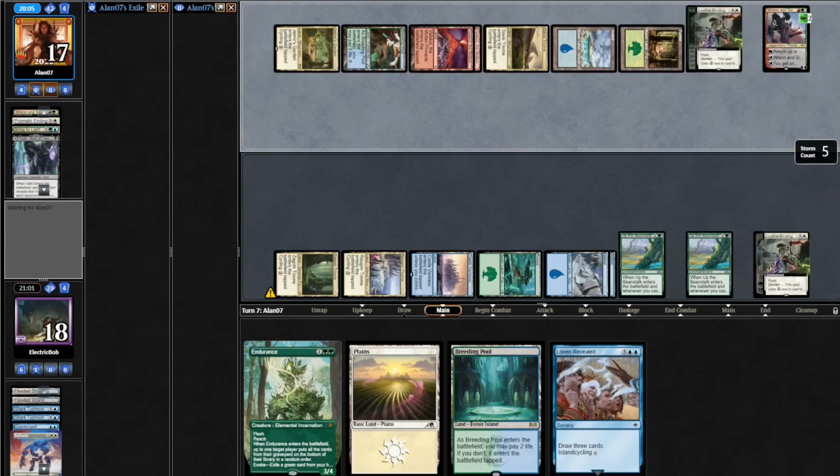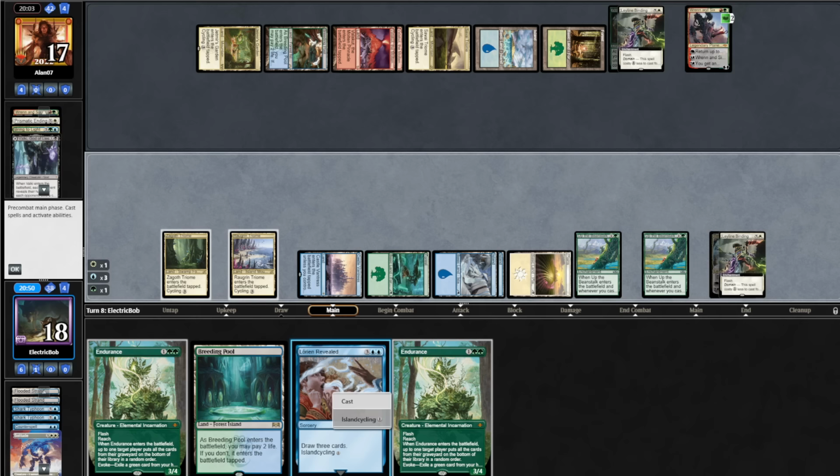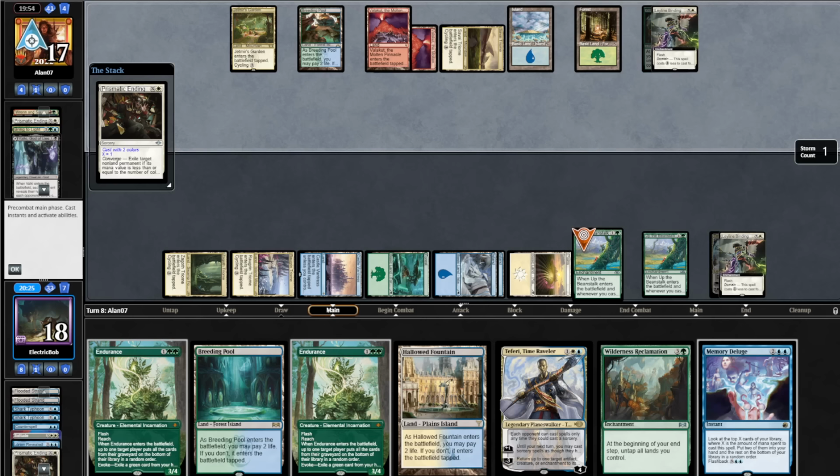Then they play out a Rin, pinging down our Shark. We find an Endurance. We will play out our Plains and then cast a Lorien Revealed, drawing 5. And no dice for us here. Guess we will Prismatic Ending their Rin. They fire off a Prismatic Ending on a Beanstalk, then play a Valkyrie passing back. We find an Ending. We will play out a Teferi.